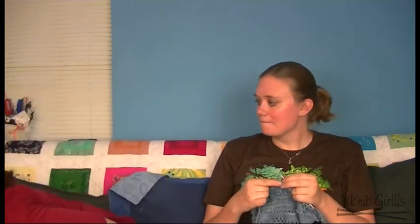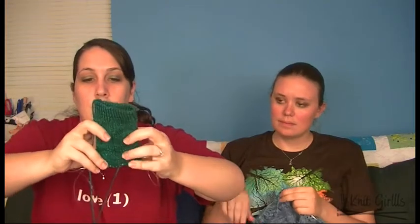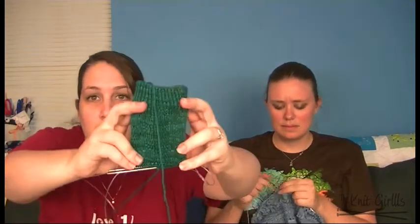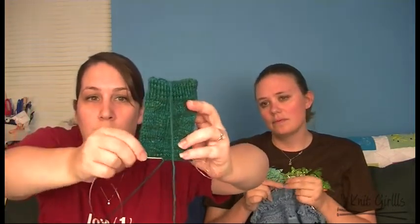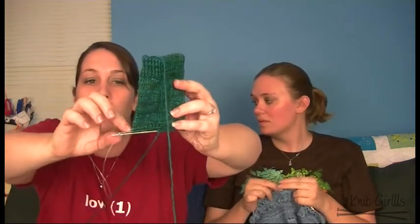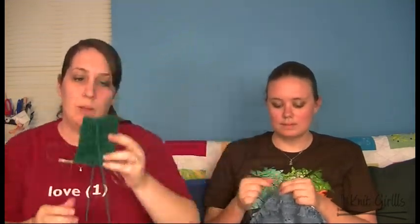Leslie's works in progress — she only has one. It is the Mermaid Lagoon Socks by Sadie, Miss Yarnivore, which was in Knitty a while ago. It's in Madeline Tosh Pashmina in the turquoise — or teal, I think it's turquoise, anyway turquoise or teal. She's on the last repeat for the cuff — she does what she wants anyway since it's only a 12-row repeat. She's at about row seven, then will finish this and start the heel flap. She's hoping to get to the end of the cuff by the time the podcast is over, but probably not because she keeps messing it up.